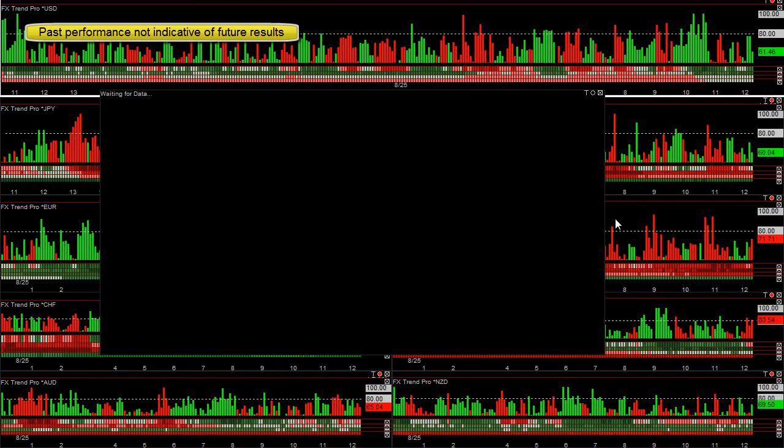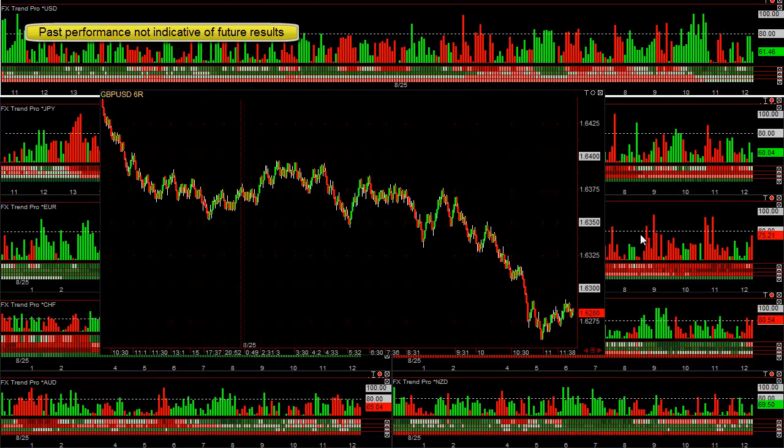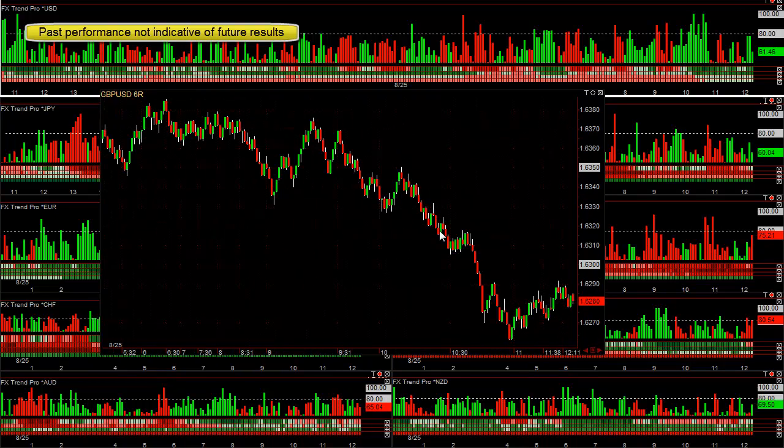And even earlier, when you had strength in the dollar, and then this one became extremely weak at 9, you really could start looking for pound dollar sells at 9. So here's 9. You had a little bit of a pullback because the dollar was weaker at that time than the pound, but it did have some pretty extreme strength earlier. So when you had this nice little double top here, you might have anticipated the trend breaking. Once it does break the low, usually you're pretty safe in selling that, and you would move your stop here.